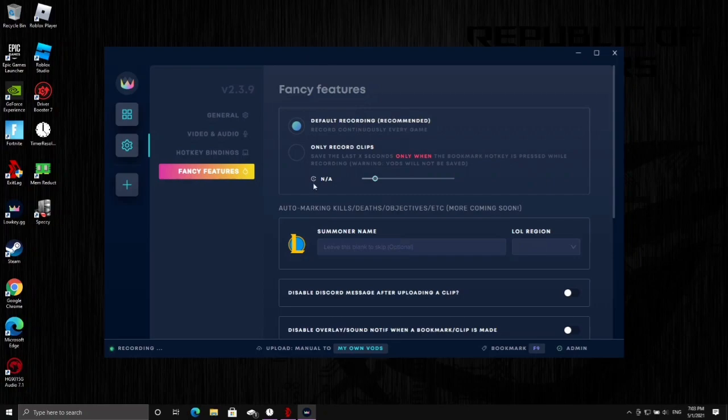But you can choose if you want to continuously record or if you only want to have clips. And if you do only want clips, when you want to save the clip, you can say how far back in time you want it to be. So let's say you got a clip. Now, if you have it only record clips, you can save the clip, and this will show how many seconds backwards it will go. So, you can see the full clip and then to the kill.